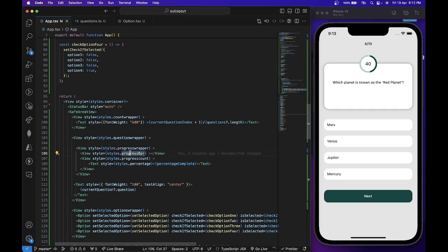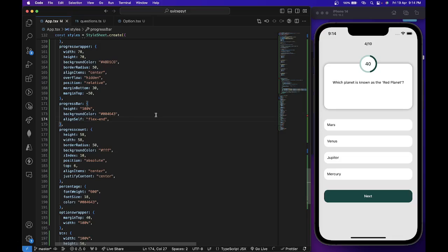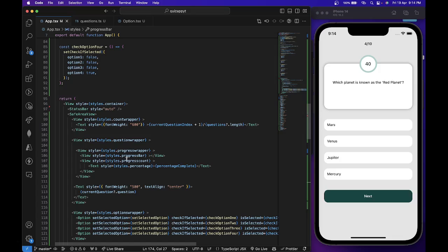We are going to make some changes there. Currently, if you go to where the styling is, we have given it a width of 40%, which is a default width. We are going to remove this value, because we are going to be changing the width dynamically based on the progress that we've made.